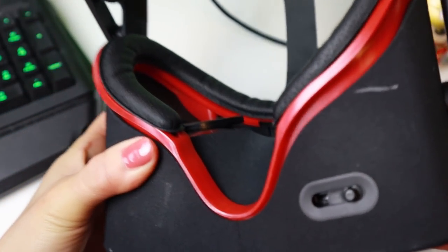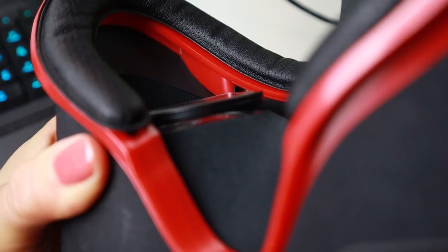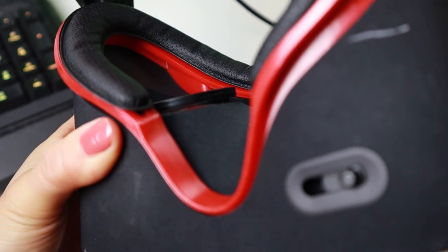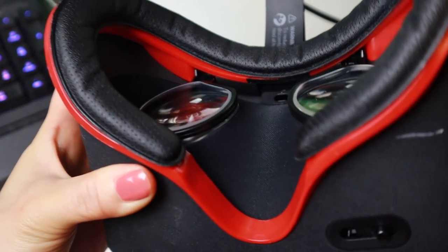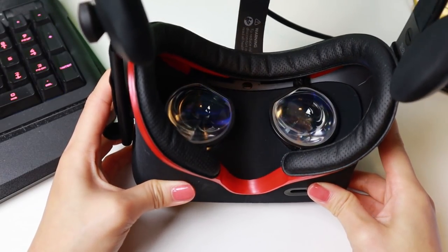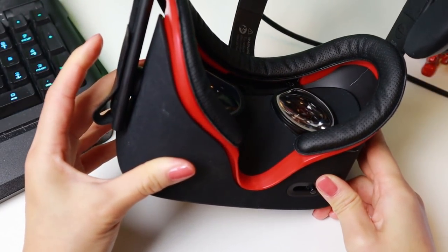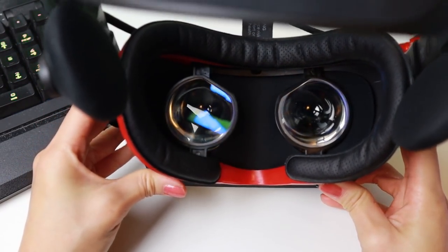And you're ready to go with the Rift adapter. As you can see here, there is a tiny bit of space between the lens adapter and the headset's lenses. It doesn't seem to touch the headset lens though. If it does touch, it only touches very softly. And because the lens adapters are placed between the facial interface and the headset lenses, it does not come off easily either.